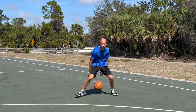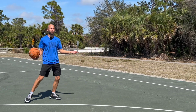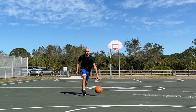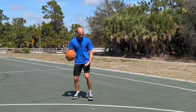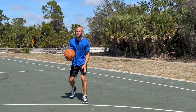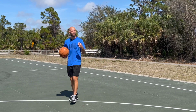Usually you aren't gonna see a lot of players use a big hop, and if you were to, it would just make more sense to use a shuffle because you can probably cover more ground, but you can also use it as a quick change of pace thing to get into a hesitation and crossover, or just give yourself options because you're getting both feet on the ground. So now I can step with this foot or this foot equally as easily, and I can get into a drive. It just kind of adds a nice little change of pace.